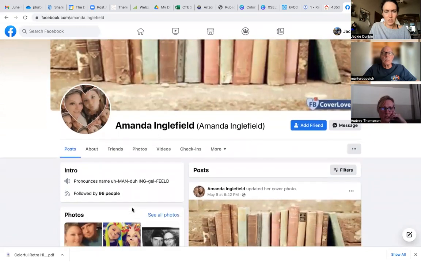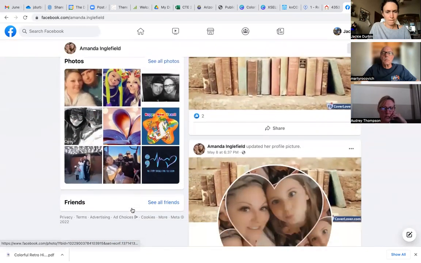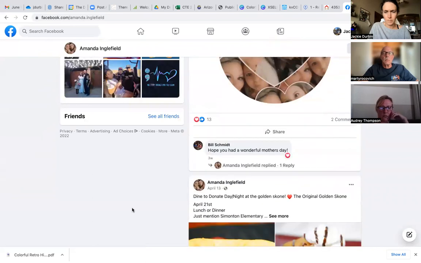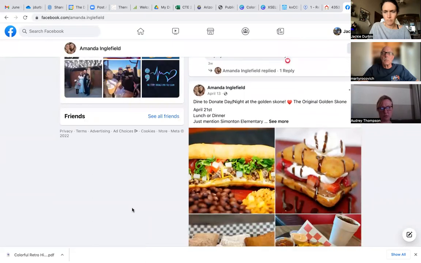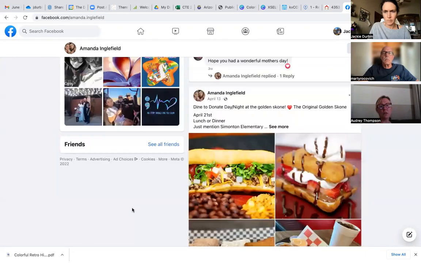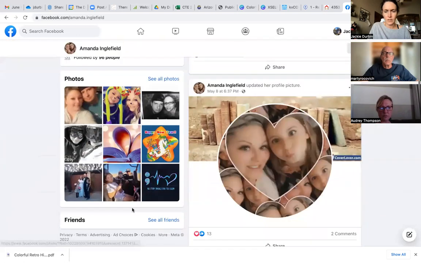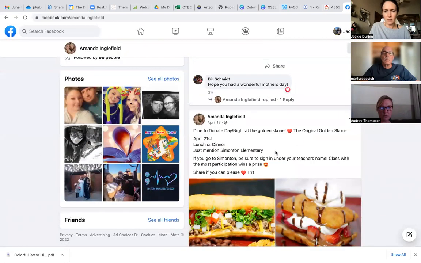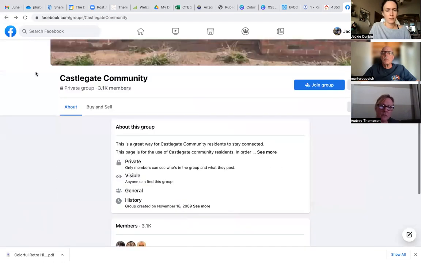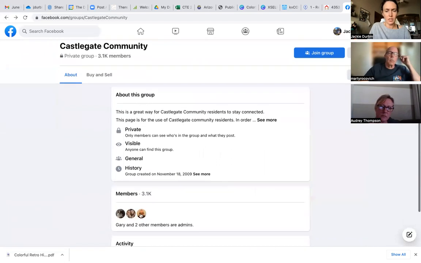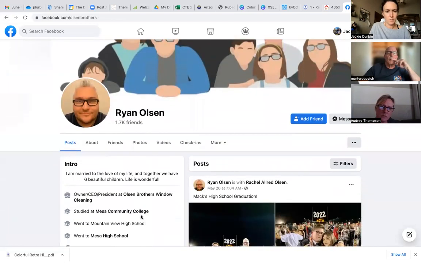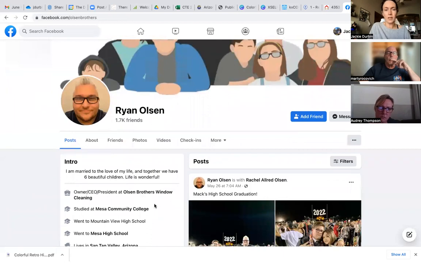Amanda something. Is that a neighbor? Is that a school by y'all? It's a neighborhood that I used to live in. No, but is that an elementary school that's over there? Yeah, that's in the neighborhood. Okay. She doesn't look like a real estate agent. Let's see who this guy is. Oh, he's a window cleaning company.